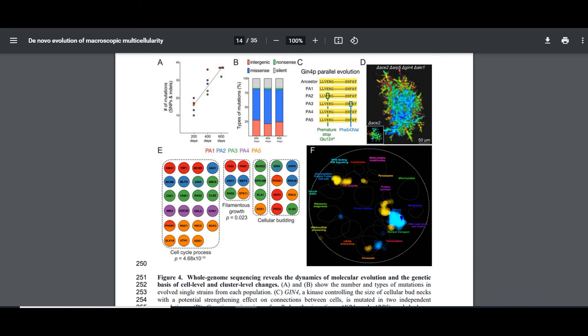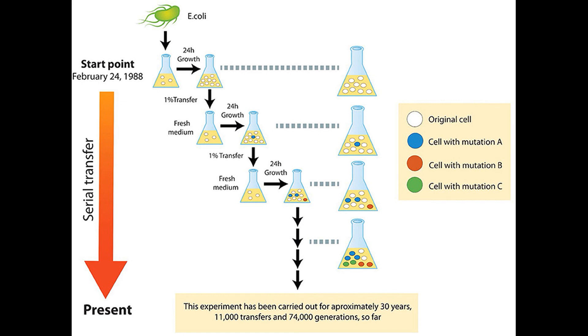This occurred in just 600 days. Imagine how many lineages have made the transition from unicellular to multicellular in Earth's history. It therefore comes as no surprise that over 20 independently multicellular clades exist today. In closing, those are some evolutionary experiments that I find interesting. They elucidate aspects of evolution from how reciprocal altruism to Hox genes work to the evolution of terrestriality and macroscopic multicellularity. Given how our knowledge of biology increases along with our technological capabilities, who knows what other evolutionary experiments will be performed in future years.